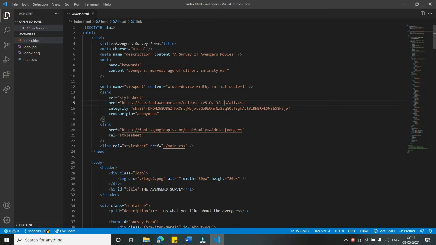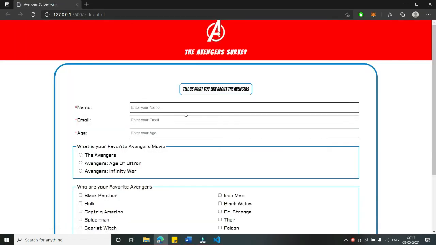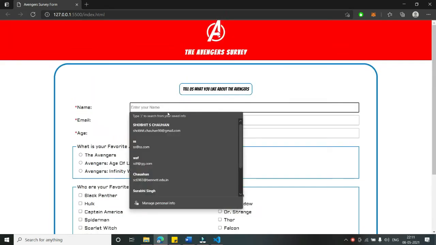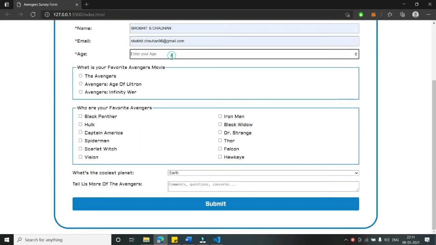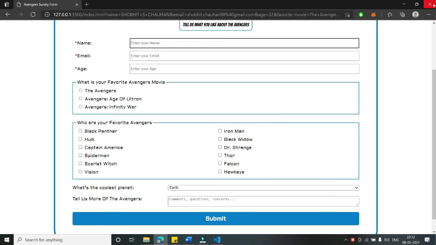So the first one was to create a sample survey form, and I just took any random theme, for example, from the movie Avengers. And if I open this with my live server, you will see the page in just a moment. Yeah, so this is a random survey form which I created. You can fill in your entries here, and you can submit the form. However, there is no action once you hit submit, but these were the requirements which were given to me in the assignment. So this is how it basically looks.